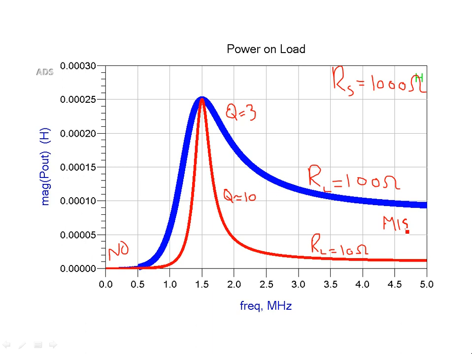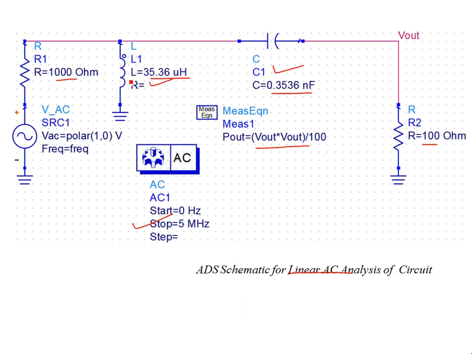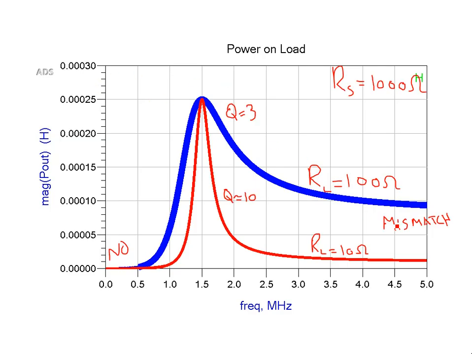And at mismatch you are compromising the power which is being transferred to the load, due to the topology of the circuit. You're just connecting the source resistor to the load resistor, and since there's a mismatch, but again, you see this mismatch has decreased. So owing to the decrease of this mismatch, you have more power, as the blue curve shows, more power transfer for the 100 ohm load as compared to the 10 ohm load. Those are the points to be considered. 10 ohm is further from 1000, so the mismatch is more, right?